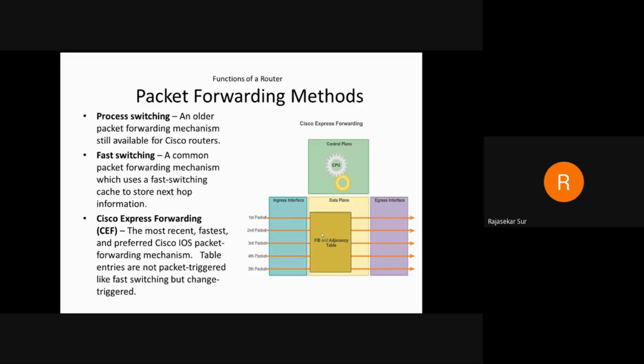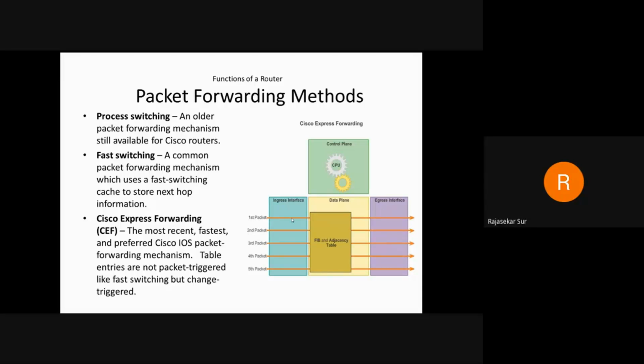Now you see, this is a router device, the center part. You have CPU, we studied before in the same lecture. So router is having a CPU and different types of memories. Everything is available here. Ingress packet means the packets are coming in. Egress means exit, packet going out.